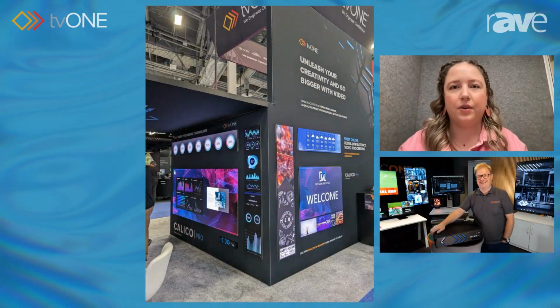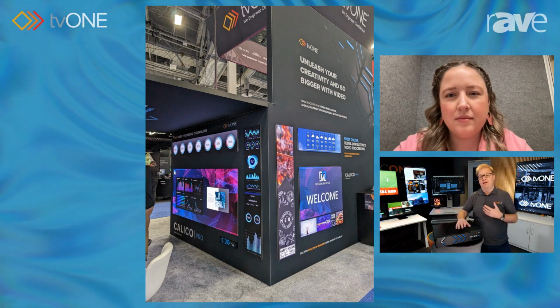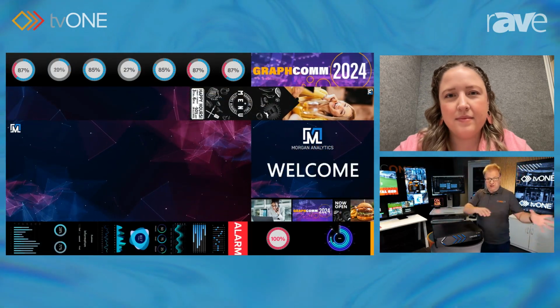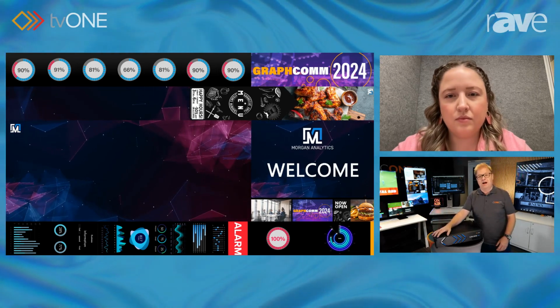So you talked about input cropping really briefly. I'm going to ask you about that now. At InfoComm, you were doing a demo showing how you used input cropping of composite sources to create this expansive content. Why is that cool? Why does that matter? Yeah, it is really cool. There's a thing that we talk about in media server land. TV1, one of our brands is Green Hippo, and we talk about the production arc, which is from creation through to display, and that we're trying to attract further back down that production arc to the designer.